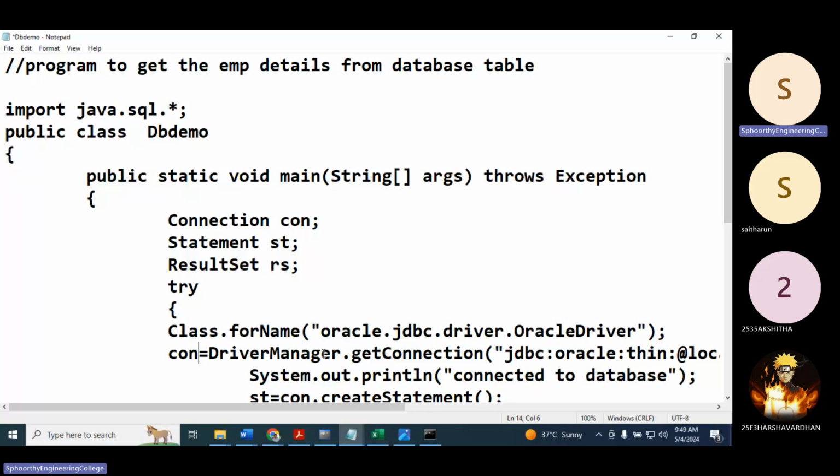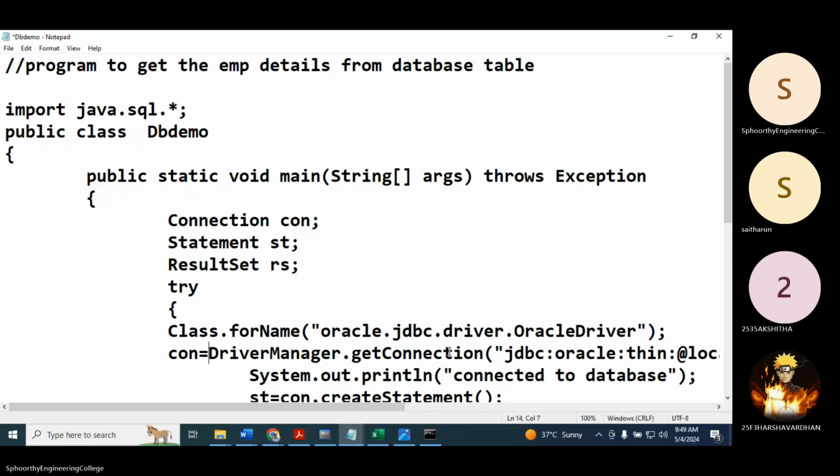So what does DriverManager.getConnection return? DriverManager.getConnection establishes the connection with the database and returns the connection object to you. So you have to collect the connection object in the Connection variable. That's the reason I am writing Connection con equals, the right hand side of the code. Now let us understand this right hand side.